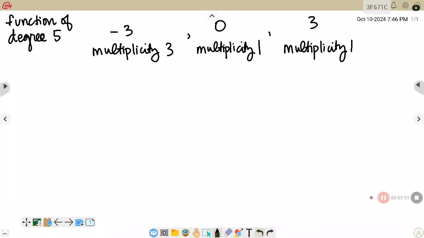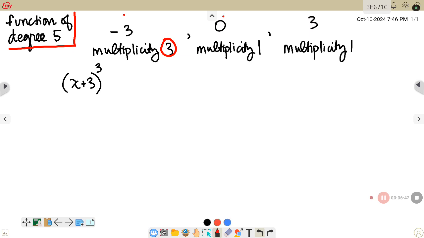All right, on the last problem of this video, we are going to be finding a function of degree 5. So this time it gave us 3 zeros, but the difference is it also gave us multiplicity numbers for each of these zeros. Remember, when we turn this 0 into a factor, the multiplicity number is the outside exponent of that factor. So, first one, if negative 3 is a 0, it came from x plus 3. If it has a multiplicity of 3, then that actually has an outside exponent of 3.